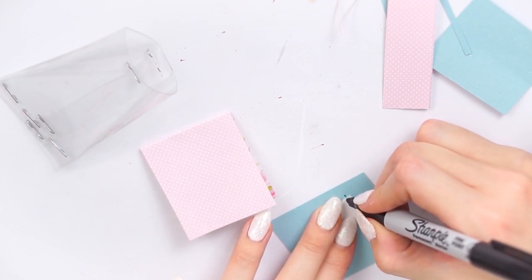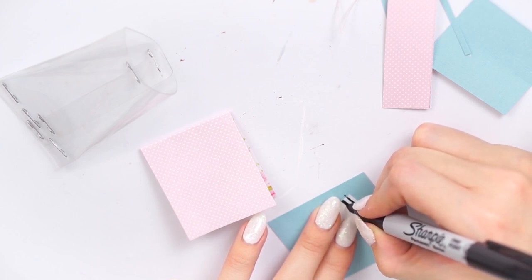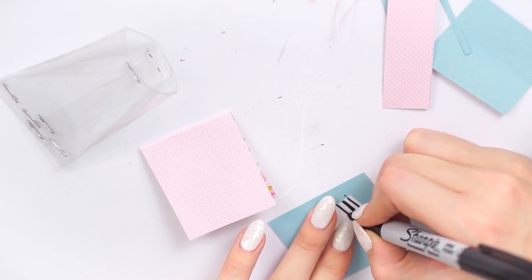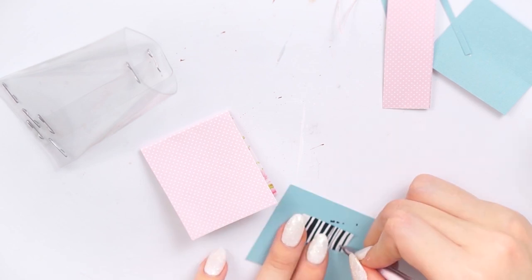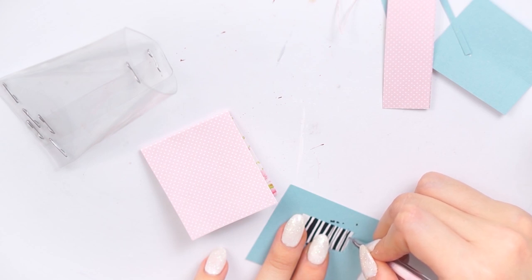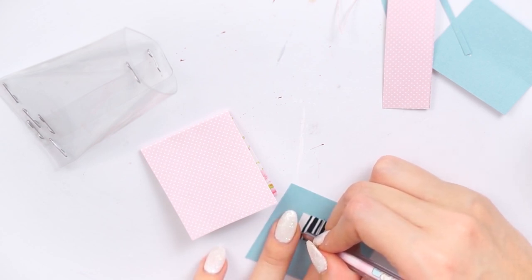To make the barcode of the piece, I actually just took a scrap piece of paper and a Sharpie pen and drew loads of little lines on it, going thicker and thinner just as I went along, and then I sellotaped that to the back of the pink part as well, just so that it looked like it had a little barcode on, and then I decorated the back of the piece.